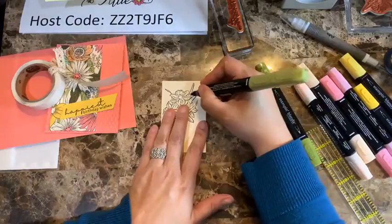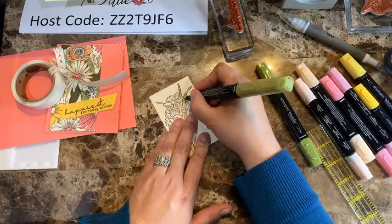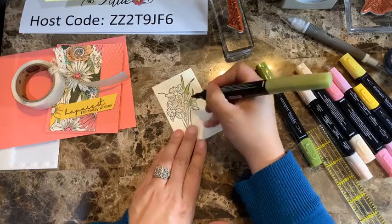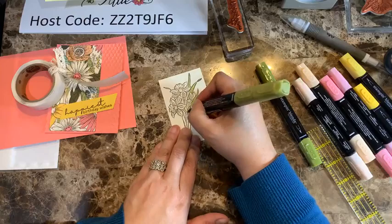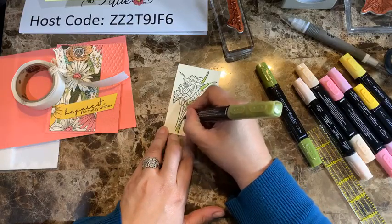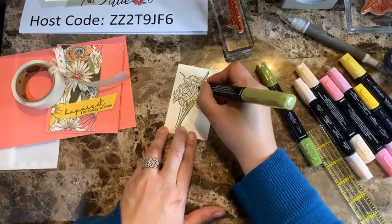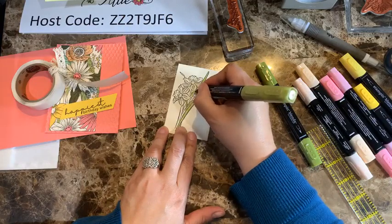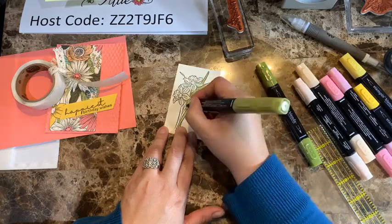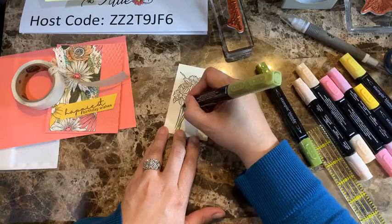And so first, again, light hand with the light of the Old Olive. I have to think here. This image is a little bit, I don't know. You have to kind of be thinking more where to color, so just pay attention, as to like follow the leaves, I should say, right? Like follow the leaves to know which sections go white, which sections go in color. And like this one is this one, same, and then this one is this one.